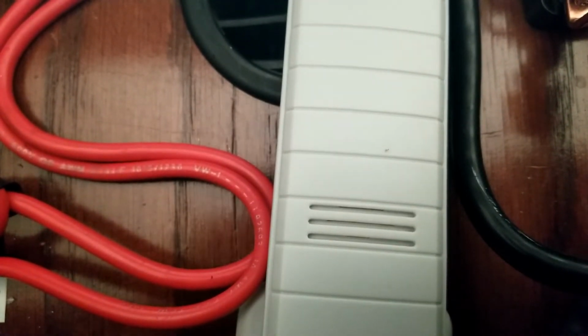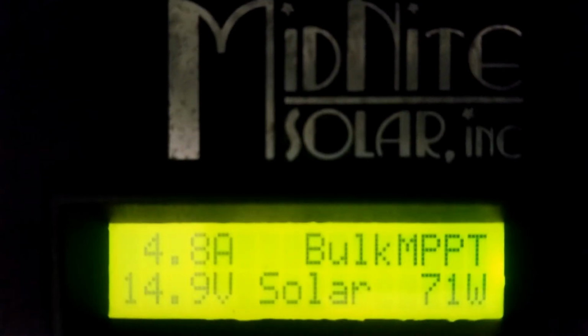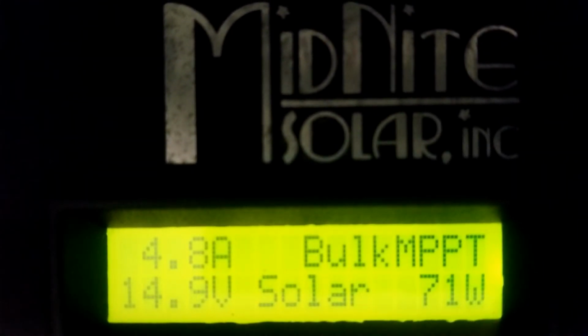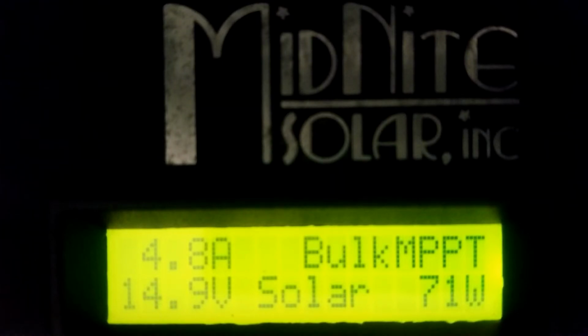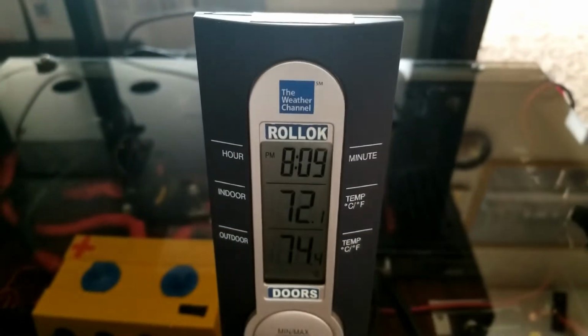So if I read it now, it tells me the temperature in this box is approximately 74.4, while inside the house is 72.1. So I can give you a close look here and see exactly what I'm talking about. Stay tuned. That's exactly what I did.